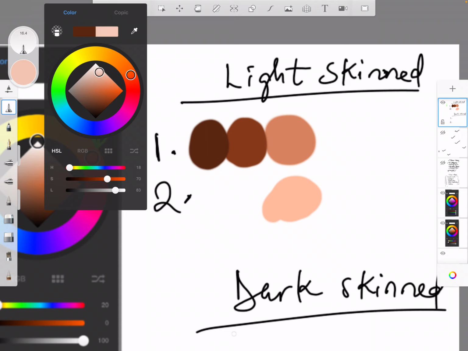You can go with 80, but if you need the highlights to pop out more, you can still proceed to 90. It depends on your reference, and you can also shift your saturation a bit towards 90, or you can even make it 100.